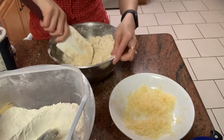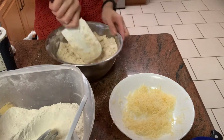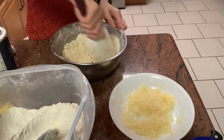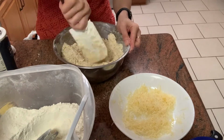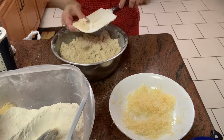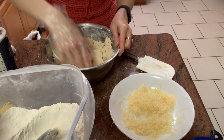The only difficult part to me is when I have to shape the cookies. Okay, now I'm gonna use my gloves to mix it more.